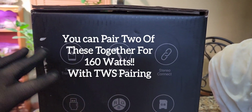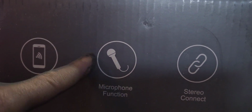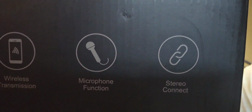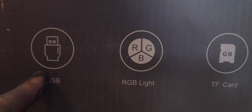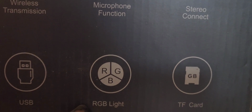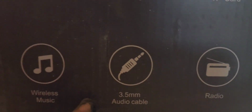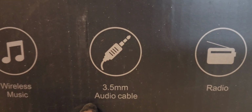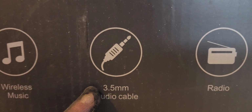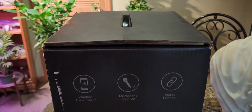Okay, so we got the Bluetooth wireless. It comes with a microphone for karaoke, microphone functions, stereo connect, USB, so you have a USB thumb drive spot. Also, RGB light, which is the 7-mode party light, a TF card slot to put your playlist, also wireless music, 3.5mm aux cable, and it also has an aux port, and it has a built-in radio. Let's get this open and check it out.